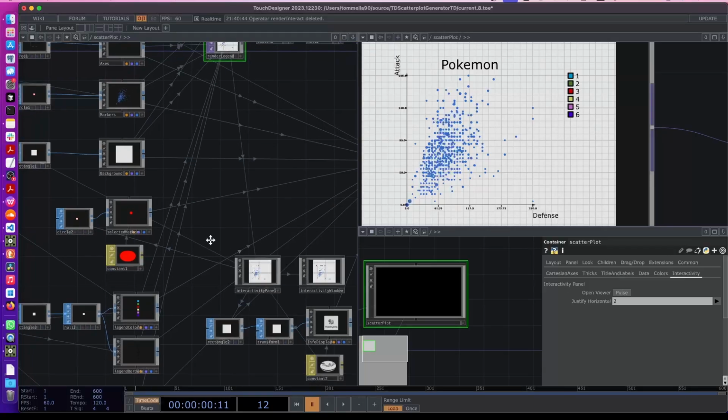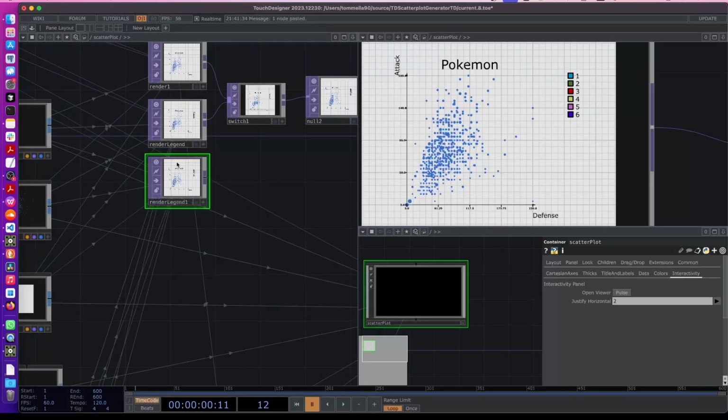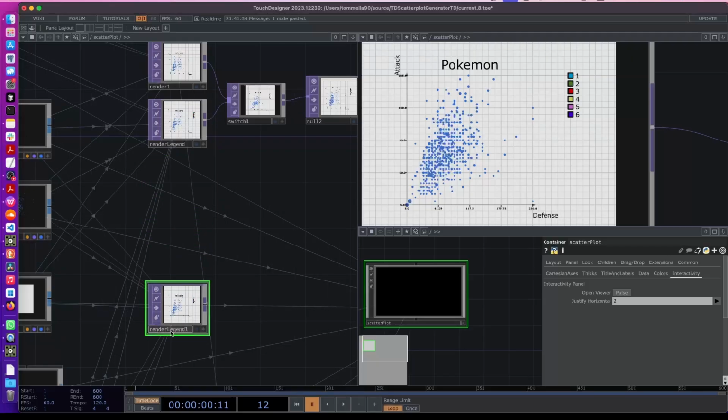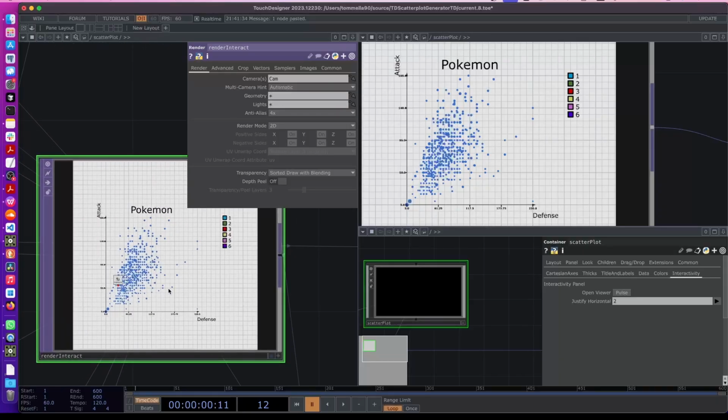So we can go inside, actually we can create another render. So we can just copy paste one of these, and I call this render interact. And here in the geos, I will delete this and just write a star. So it will show everything.